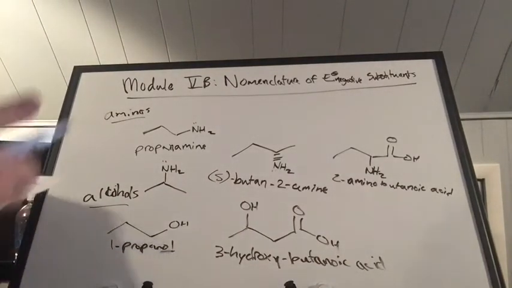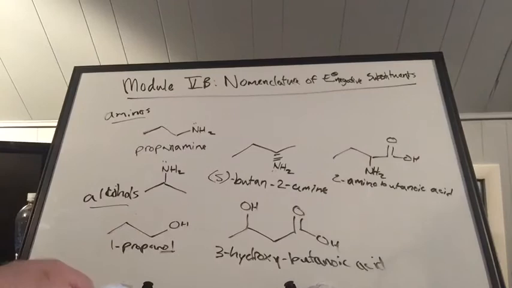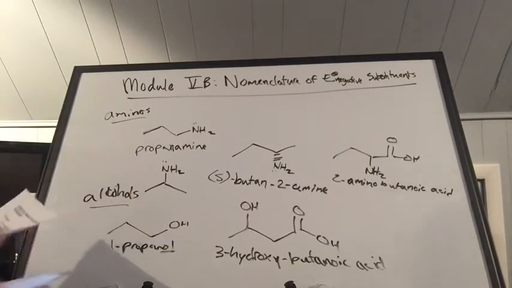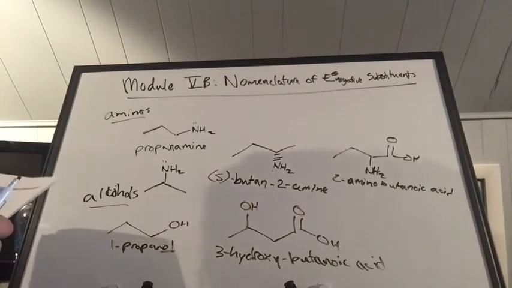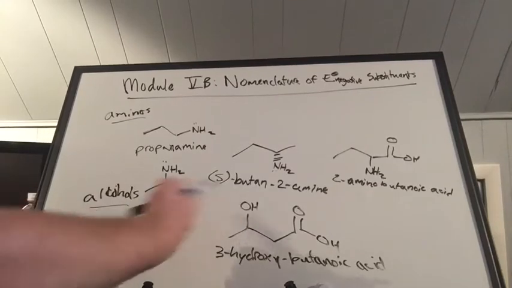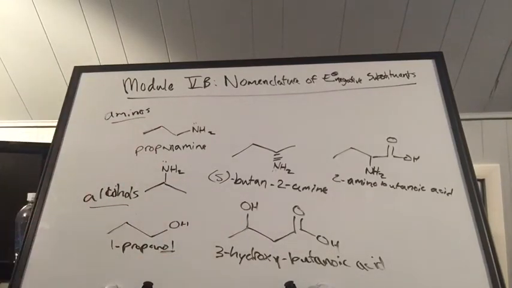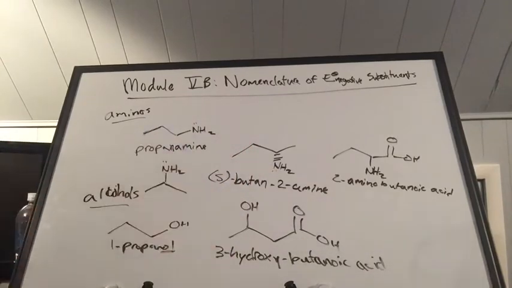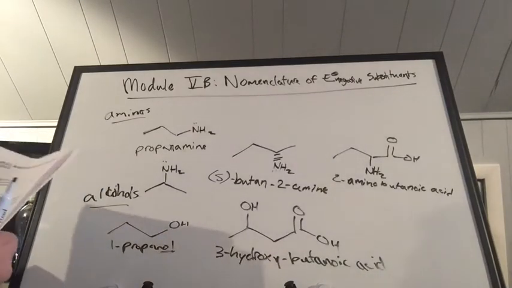Now, again, that's when it's in lower priority. When it's in first priority, then you're going to put it OL because it's part of that root system. Okay, so the differences between hydroxyl is that hydroxyl group or alcohol is going to be terminal in its nature, right? It's going to dead end at that OH. Whereas with an amine, you can have a secondary amine, you can have a primary amine, you can even have a tertiary amine.